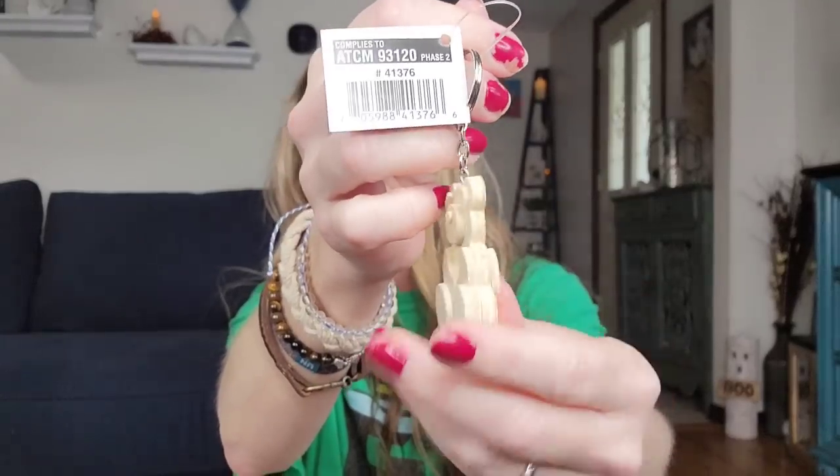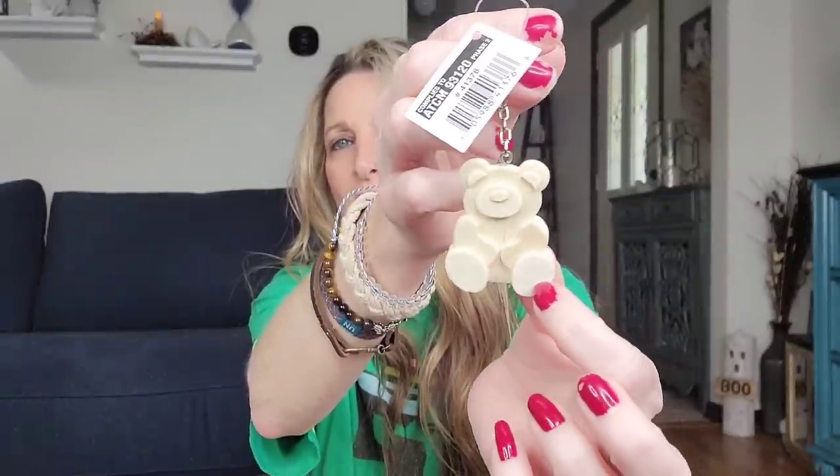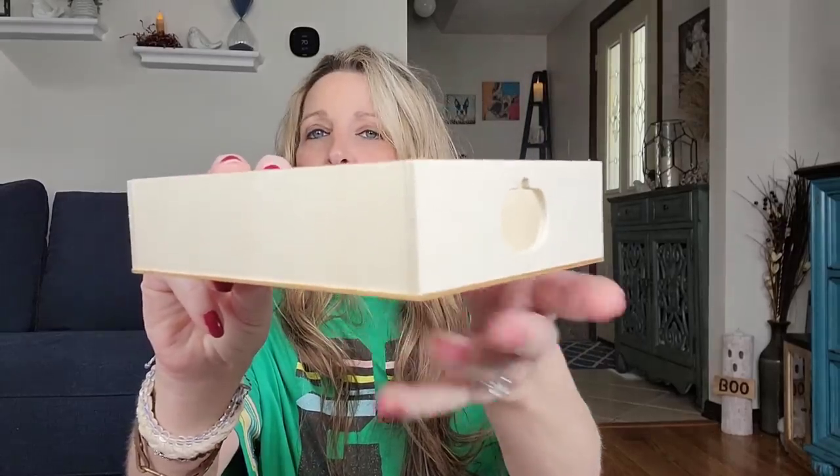They have some new keychains — really cute DIY projects for your little ones or yourself. I believe they had five different ones. I went ahead and picked up this little bear and I'm going to try to write a name right here on the foot. They also have four new wooden crate things — this one has a squirrel cut out, and they also had a leaf, an acorn, and a pumpkin. These are really cute and you can customize them as well. I've done DIYs in the past using these to make tiered trays, and you can fill them with different things — endless possibilities. I thought those were cute for the fall.